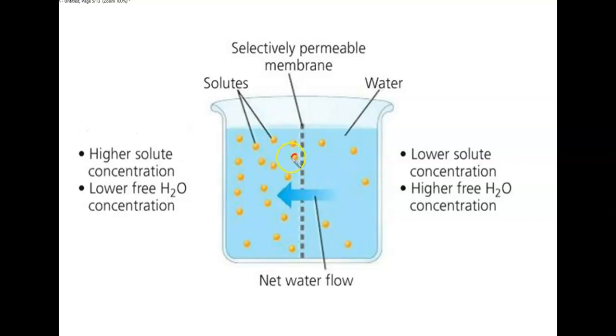But there are times where this molecule is too big and it will not fit through there. And so what we'll see happen, in order for the concentration to equal out, we will see the movement of water. Water is always going to go to the side that has more solute. We have terms for this. If it's got more solute, this is called hypertonic. Hypertonic is a solution that has more solute. The side that has less solute is called hypotonic.